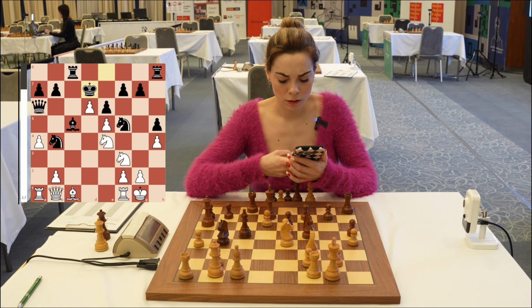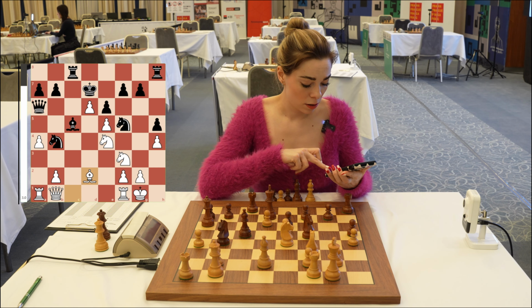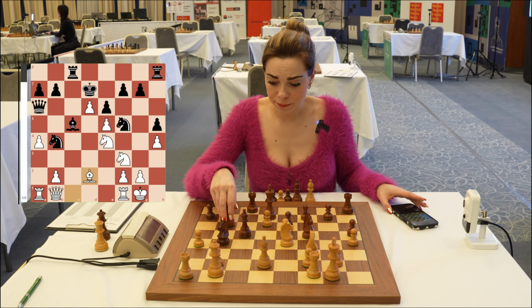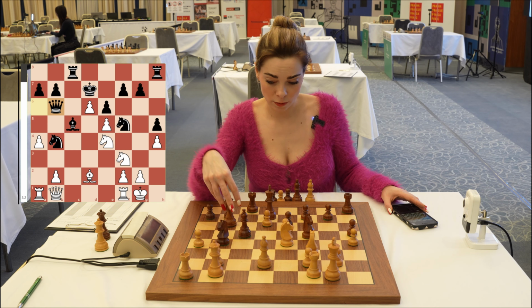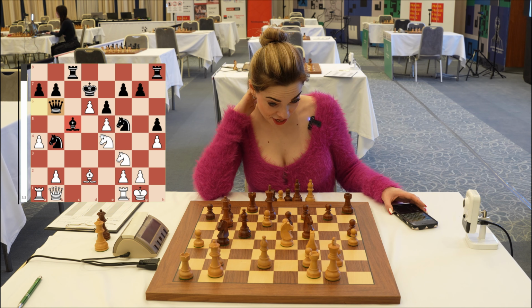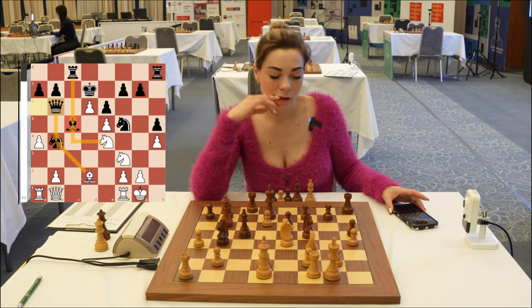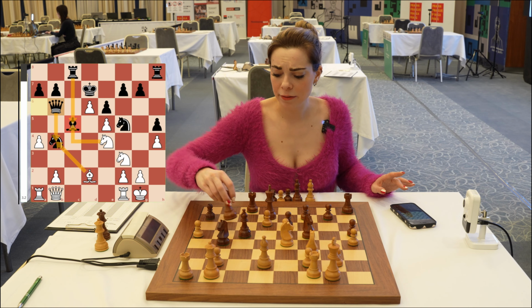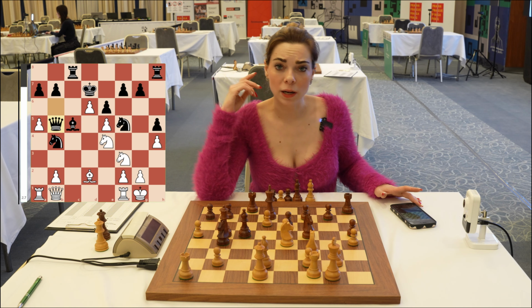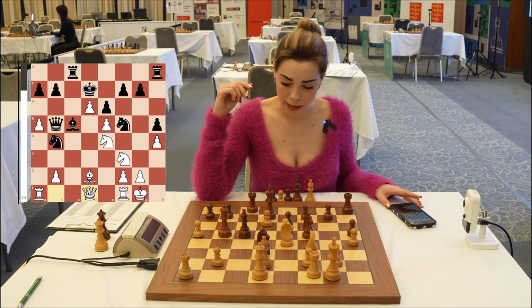It's pretty dangerous. Bishop d2. That's a strong move. Queen d6, because I need to protect the knight. Knight takes, rook takes, bishop takes, queen takes. Here my opponent did something that I did not expect at all. a5, queen b5, and queen d1. I didn't expect that. I played the best move, knight d3.